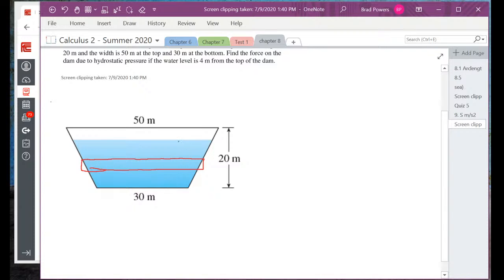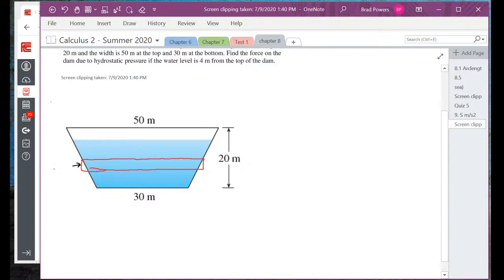And you can think about that. There's way more volume. There's way more water up there to push against it here. And the thing with hydrostatic pressure is it's the same in all directions. So no matter where you are in the water, the pressure right above you, right below you, left and right, it's all the same. It's all pushing against you. And so if we're looking at this, a rectangle like this will approximate the pressure at some depth.